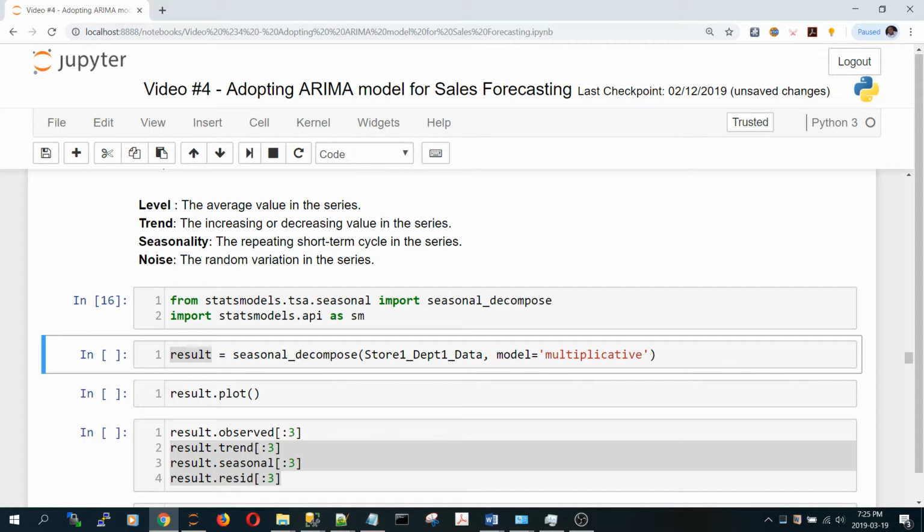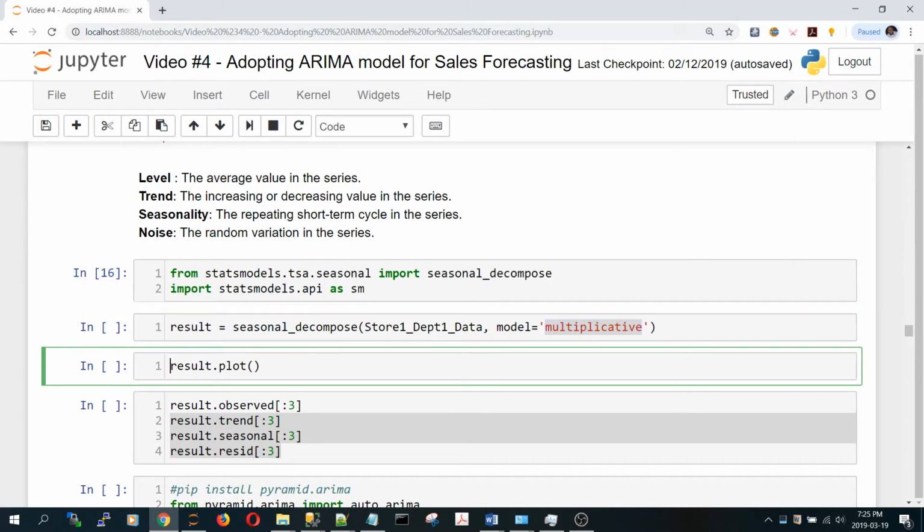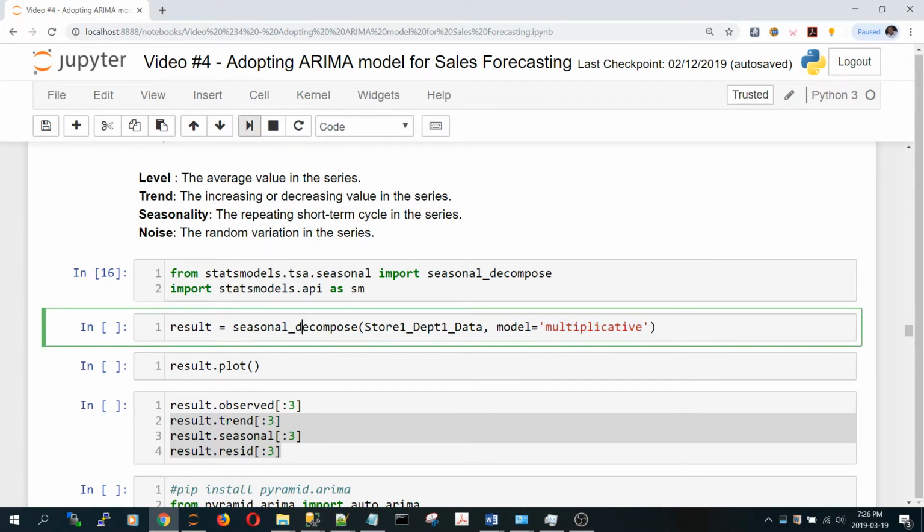It's just a matter of knowing which command to run. So this is the decomposition aspect, and we are using the multiplicative approach. There are two major approaches, additive and multiplicative, and here we are using multiplicative. What are we multiplying? The level, trend, seasonality, and the noise. Let's run this as well.